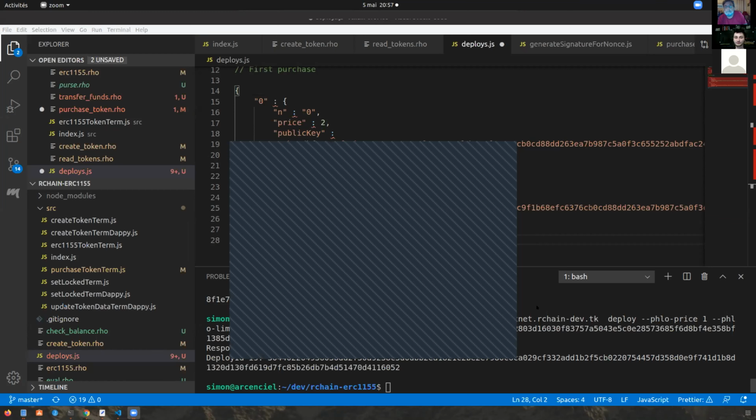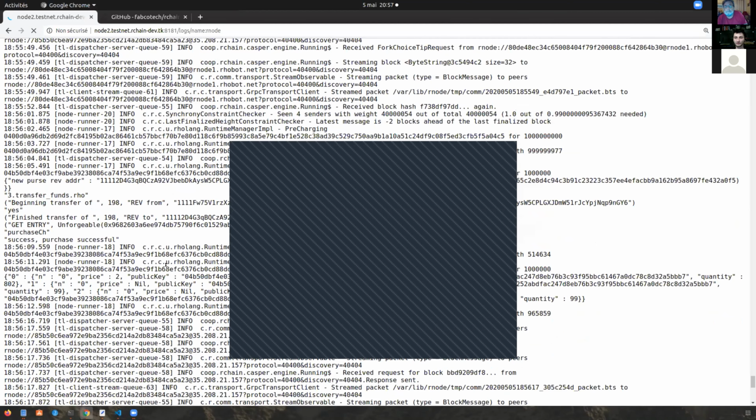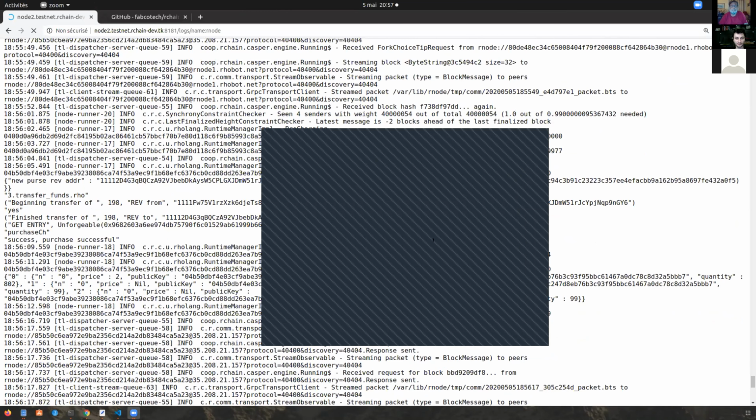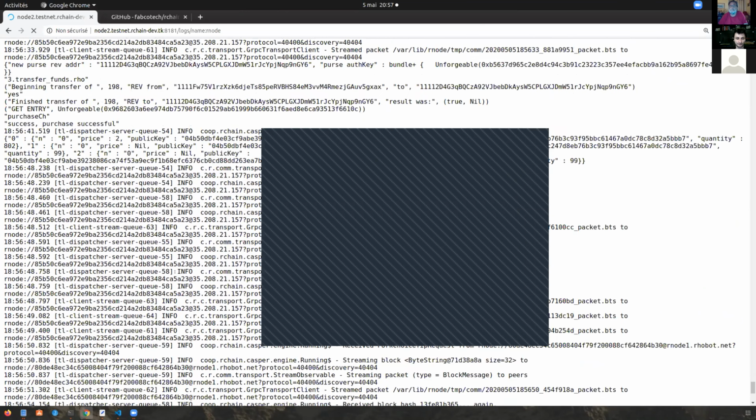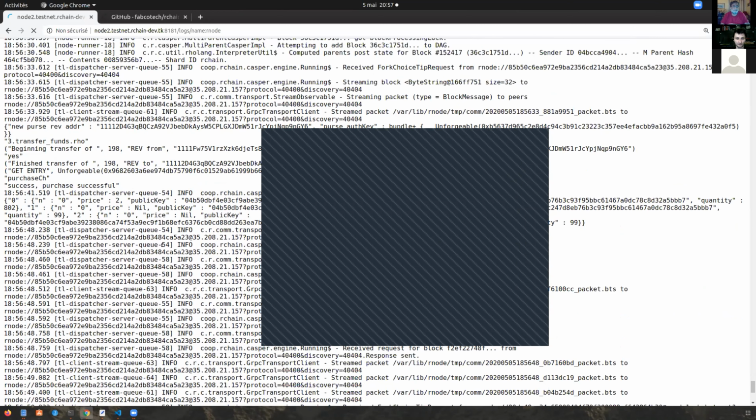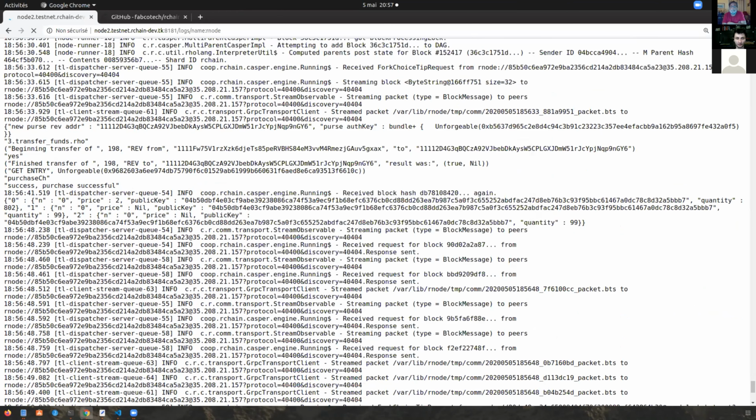So what just happened is that I can try this now. Let's see. So there is again one more key in the tokens map.